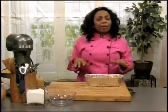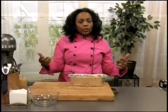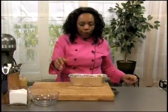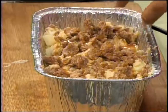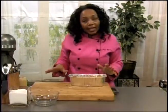It does need about 45 minutes to an hour to cook, so you have to just continue to check it. If the sides start to brown before the cake is finished, just take some aluminum foil, cover up the sides so that the center does rise. You will see that, but if you stick a toothpick in there and it comes out clean, it is perfect. I'm gonna put that in the oven.